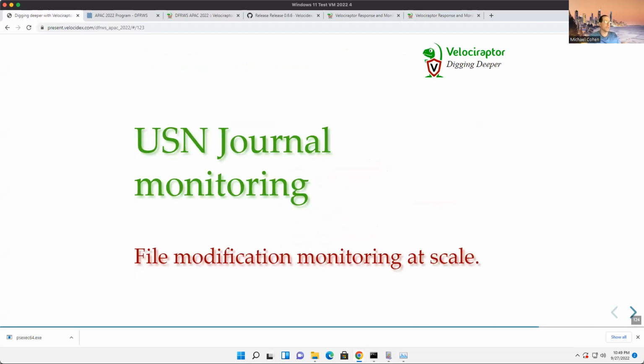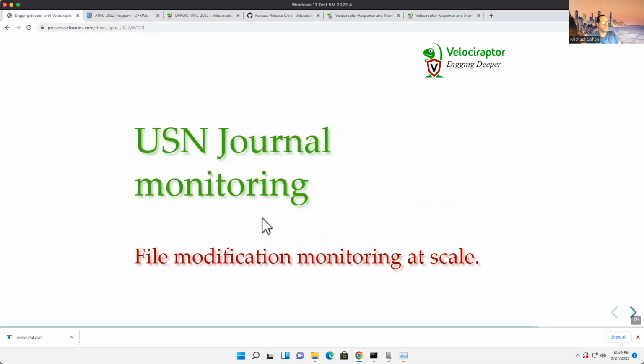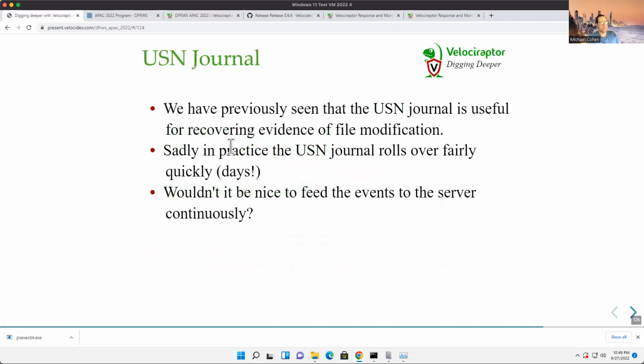The second example I wanted to show you is the USN journal monitoring. We've talked about the USN journal before, but the problem with the USN journal is that it rolls over pretty quick. So it's really great, and we've seen in the previous exercise how to use it, but it rolls over really quickly.